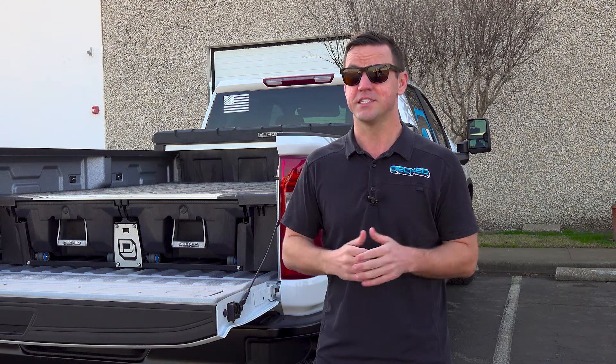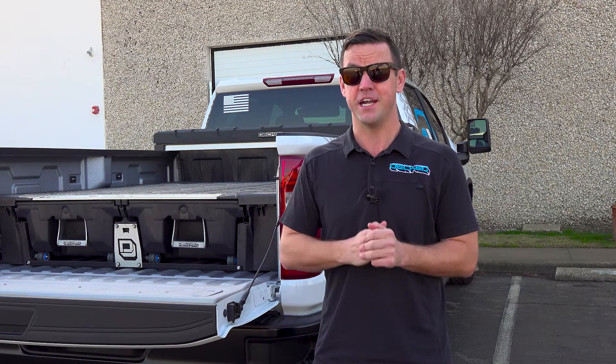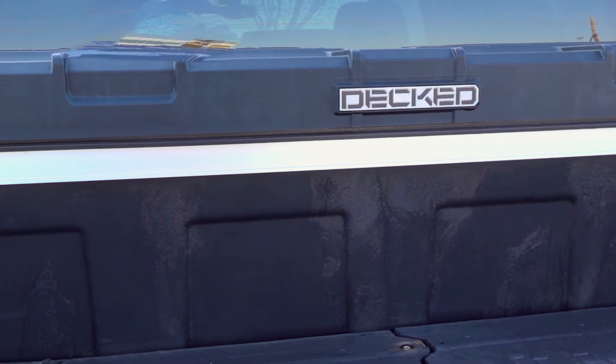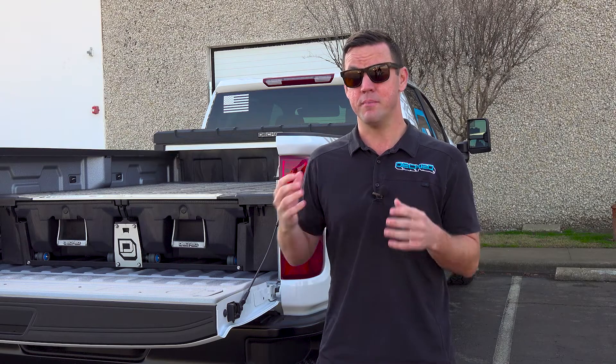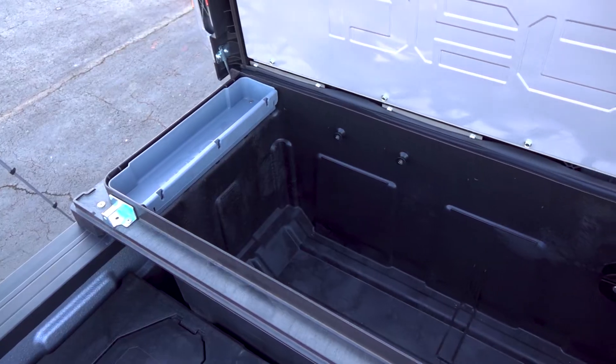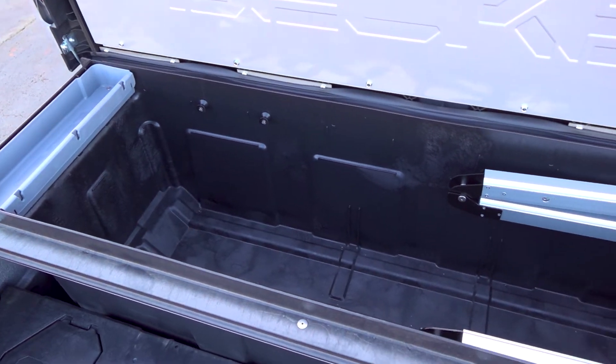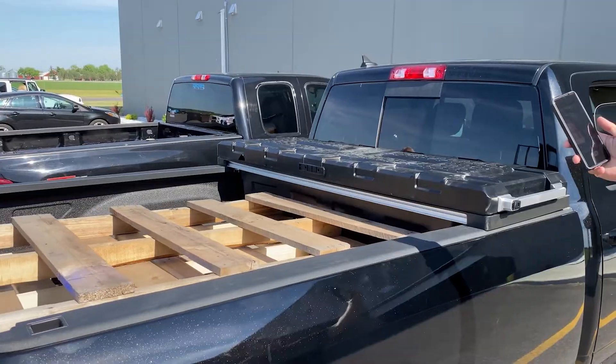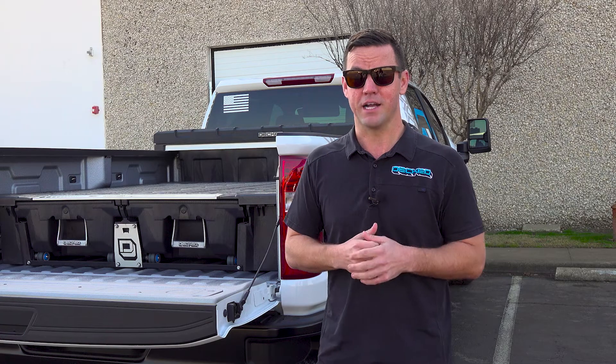The result is a toolbox that's going to look really good in five years and not show up dented, dinged, rusted, or popped at the welds. We took HDPE, which is what we make our drawer system out of, and we molded it into the tub. The tub is not going to dent — it's going to be puncture-proof and you're not going to have any issues with anything sliding in and denting that box.